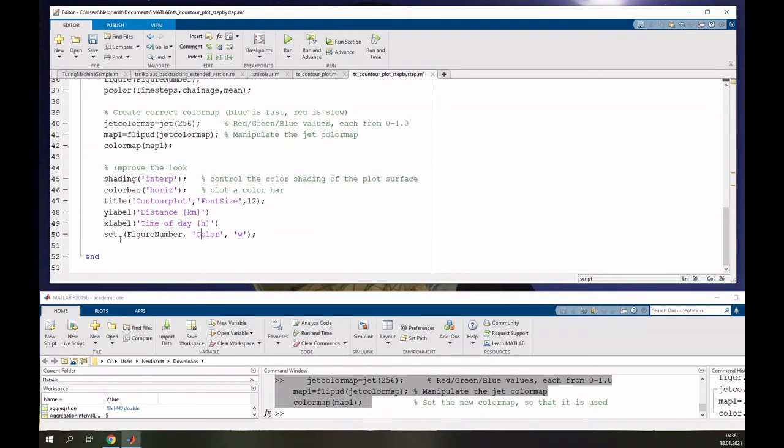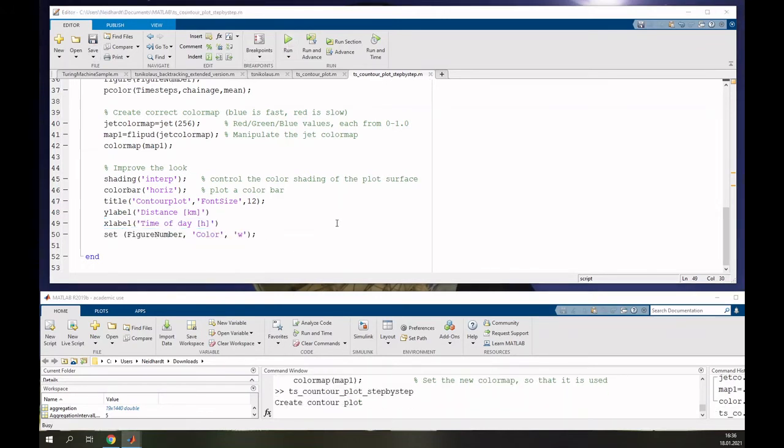So we can select the figure number, and then we select it with attributes. You already know this from other lessons: color to white. So we set the color bar, we give a title, we write the Y label, the X label, and we set the background to white. So let's run the program.